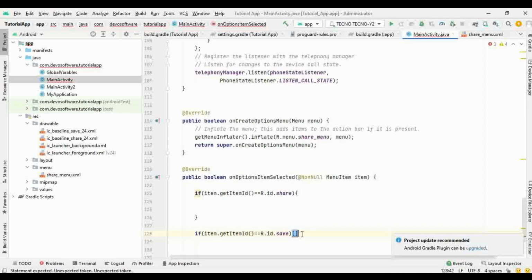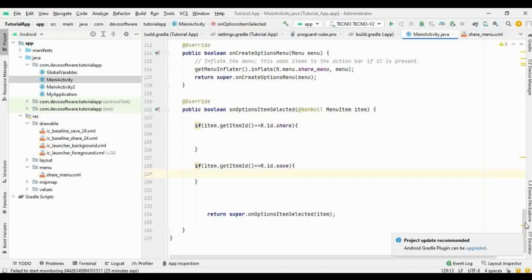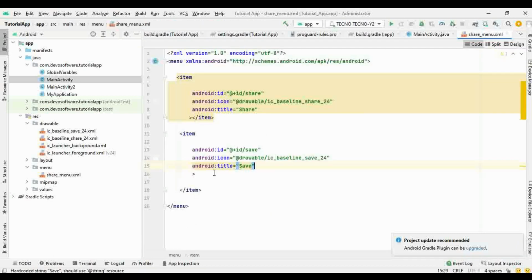No, let's remove this. Yeah, this is where we are going to put the code of what will happen. You understand? The code for the save whenever the user clicks on this particular place.